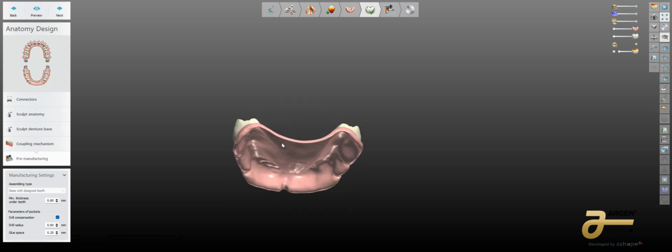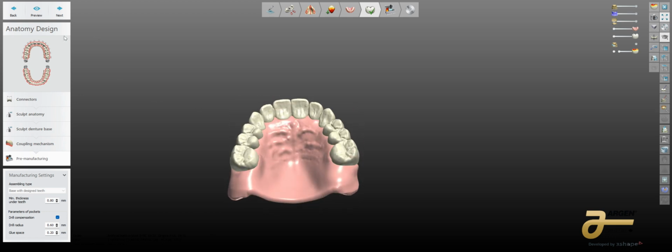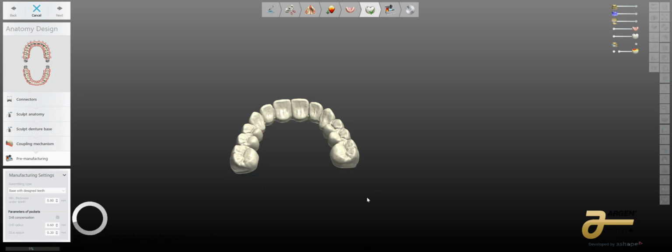Now you can see it's cut the inside of this. Let's go ahead and preview it for our actual pre-manufacturing as well, so you can see what it did to the tooth. It made a 2mm recess here, and now it's going to do a boolean separation from the gingival aspect of it.